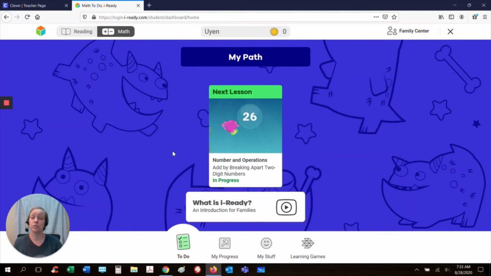If the lessons seem too difficult for them, that is okay. The best thing about this program, and the reason why we like this program as teachers, is that when your student is struggling in the lesson, the application works with their level. So if they keep struggling in one area, it's going to back down and give them something that they know to work on. So it's very adaptive. So please, this is not something that you are supposed to be helping them with. If they ask you to read a question, please do not. This is for them. It needs to be at their level so that it sticks with them and helps them grow. That's the best thing we can do for them.